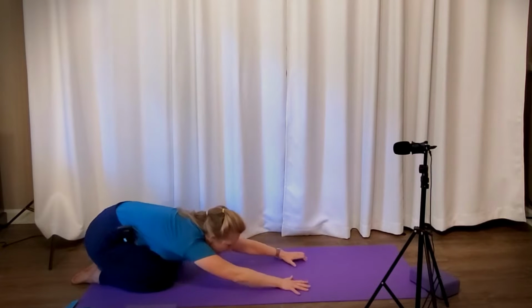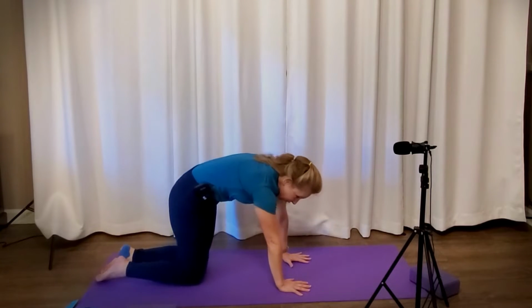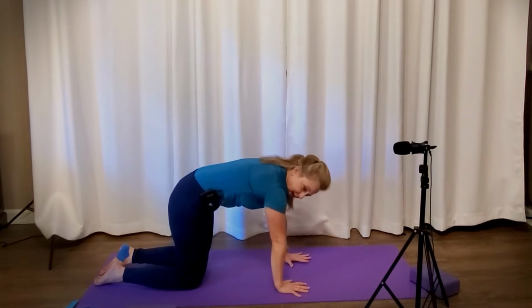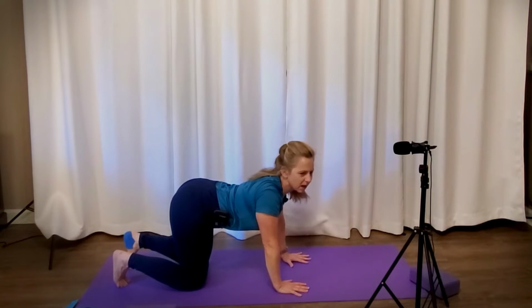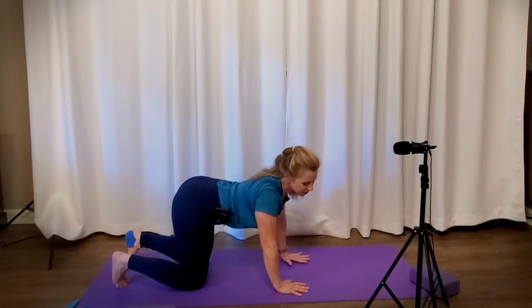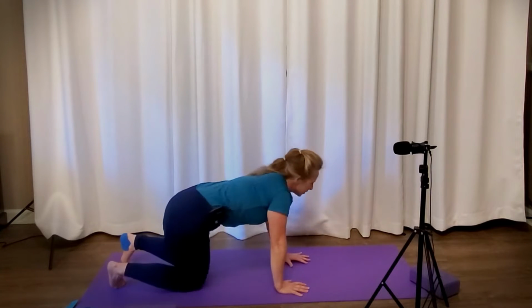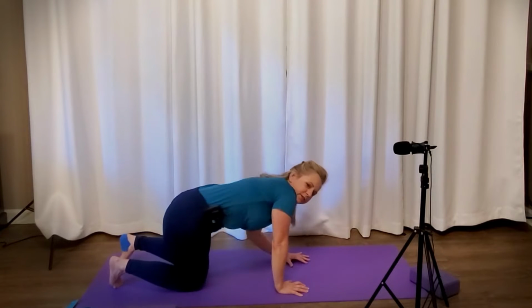Come up into cat. Give that a breath. Fully inflate. Imagine your entire body's a lung. Cow. Kind of with gratitude. Like I'm glad my body is doing what it's doing. I'm feeling some great things. Sway the cow. Kind of swing. I'm sort of moving my shoulders and hips.